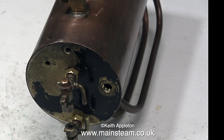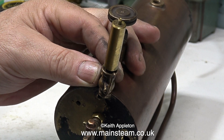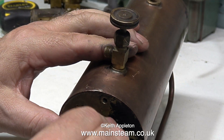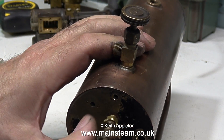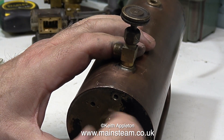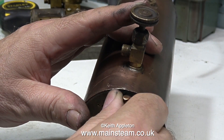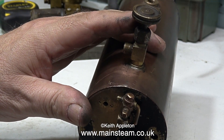The main problem is that Bob made some bushes for it, and the holes are 5/16 by 32. These are just adapters really; the thread on the water gauge is 3/16 by 40. And if I fit the water gauge like this, it's too low down — the top fitting needs to go in the hole at the top of the boiler. I was going to use a quarter by 40 PM Research elbow on the top hole, but no, I'm going to put the water gauge in there instead. That will give a much longer glass length, and it looks a lot better. The 3/16 by 40 threads-per-inch thread on the water gauge is a little bit tight in the hole in the boiler.